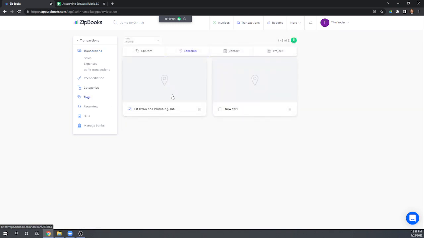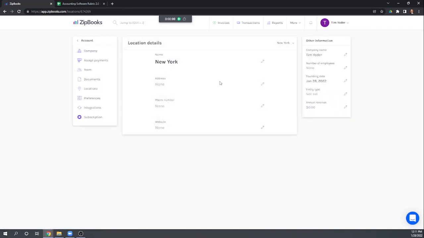Then let's make this our Delaware location. Okay, save that. Excellent. So there's our two locations and our three classes, which for ZipBooks we'll call departments.